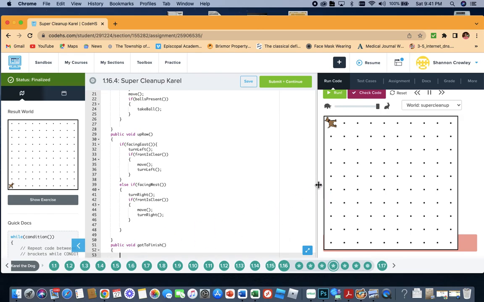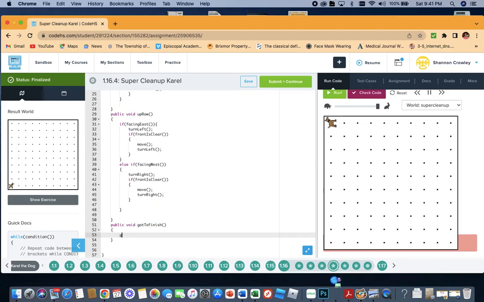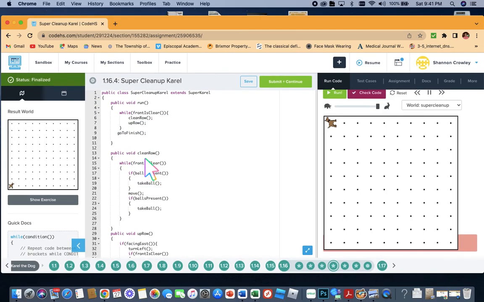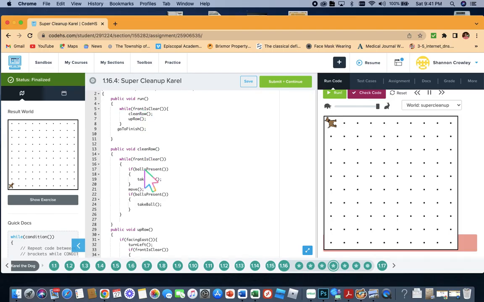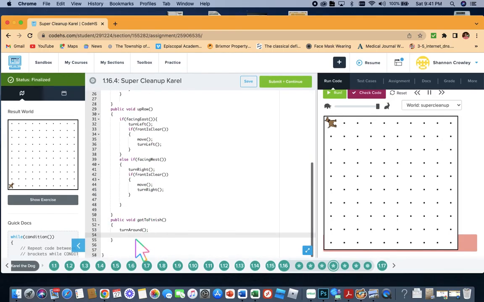Okay, so in both cases, whether she was facing east or west, she's going to be facing north at this point. So I'm going to have her turn around. And then I wish I wrote, I probably did it in my other video. Well, I guess I could just call clean row. I mean, there's no balls, but it's moving her the whole time. So let me just make sure there's nothing in there. She doesn't turn at all. So let's just write clean row. So she's facing here and she cleans the row. That basically just means she's checking for balls. She moves. She ends up stopping here because the front's not clear. And then I'm going to have her turn left.